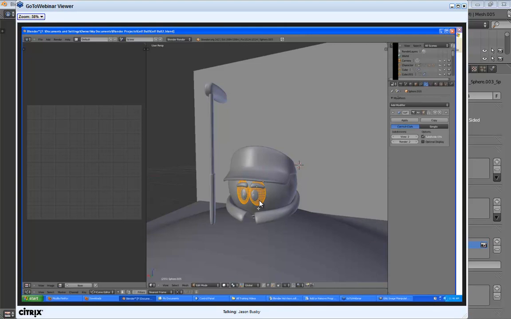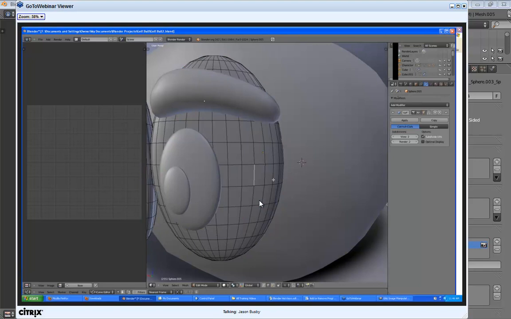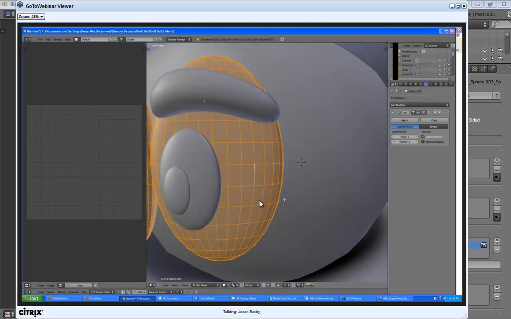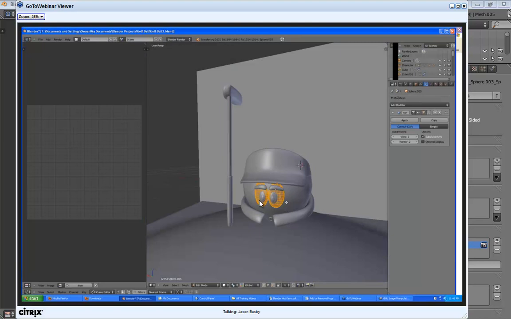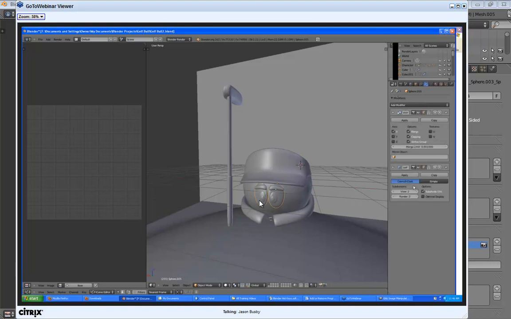So grab any one vertex there on the side, or any component, it's fine, and hit Control L. Okay, fine. What I want you to do now is undo back a little bit to get us all the way back to when your mirror was active. If you go into object mode, that'll be a lot easier to do. Hit Control-Shift-Z to redo back. There you go. Now undo a couple times, and that should get you your mirror modifier back.